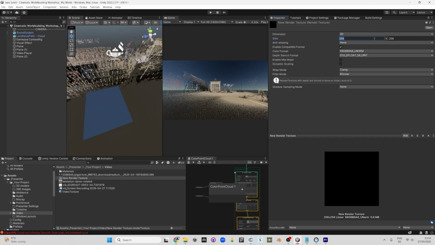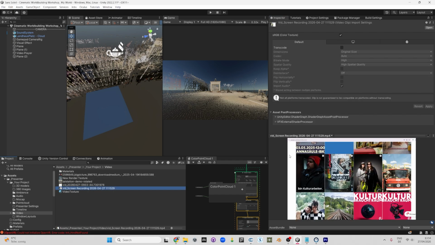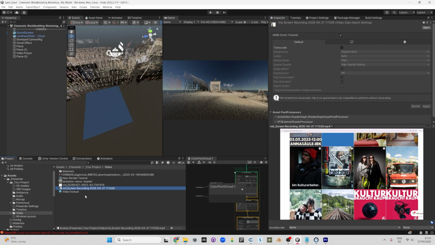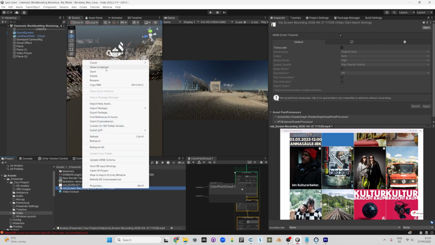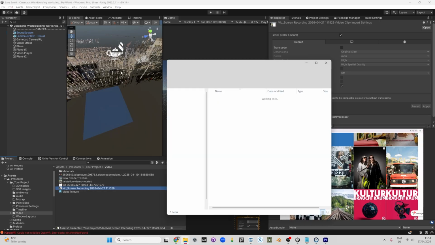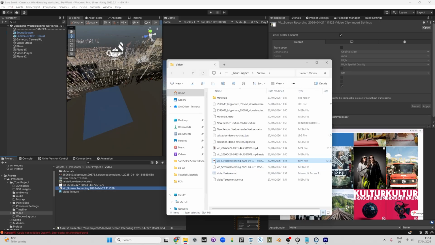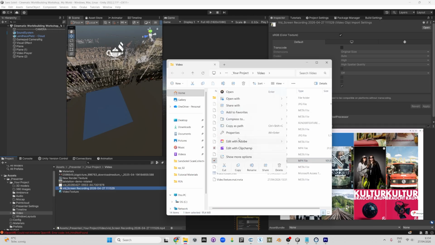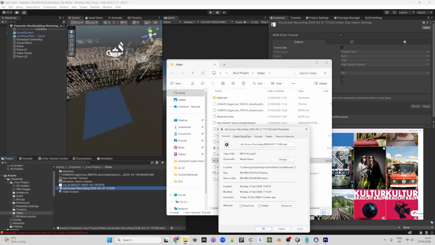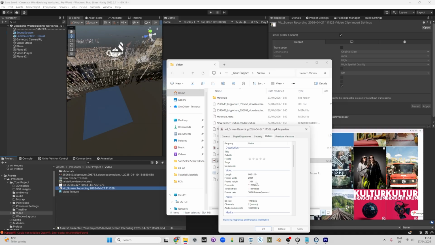To be able to enter these values, you have to read the resolution of this video by right-clicking, Show in Explorer, right-click on the video, hit properties, and go to details.